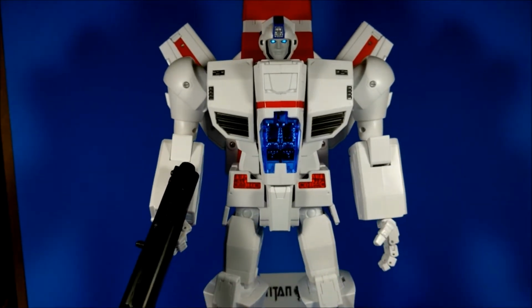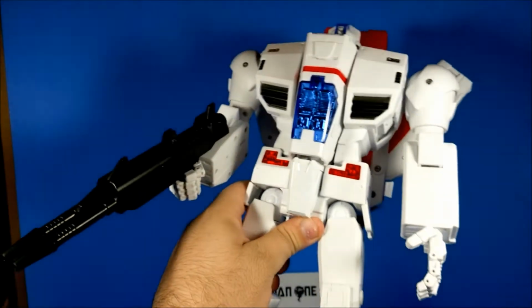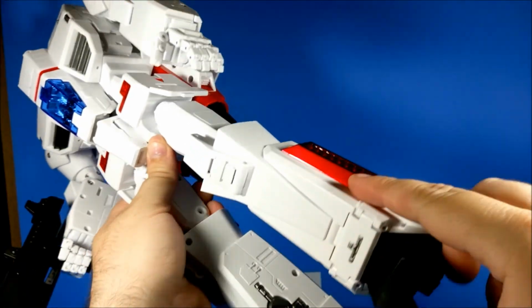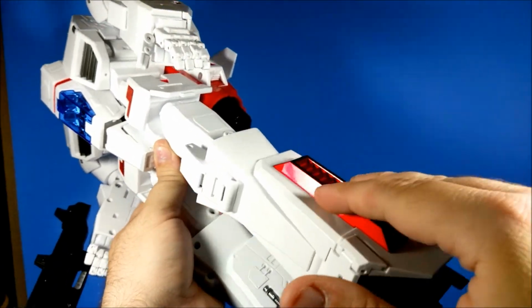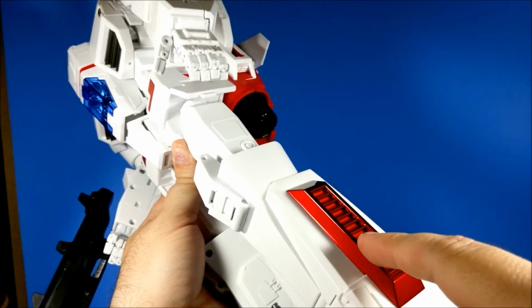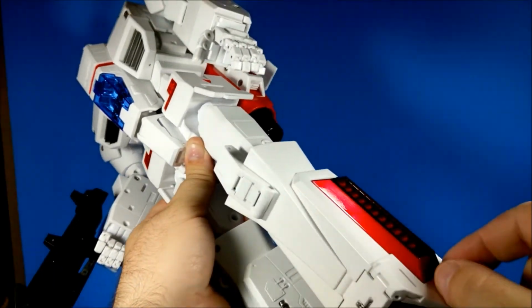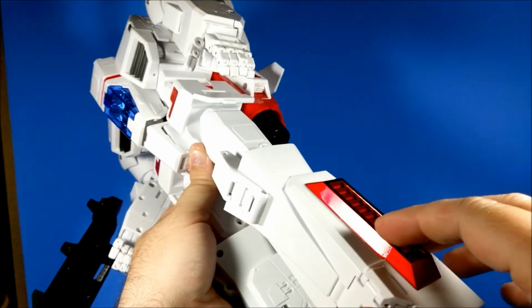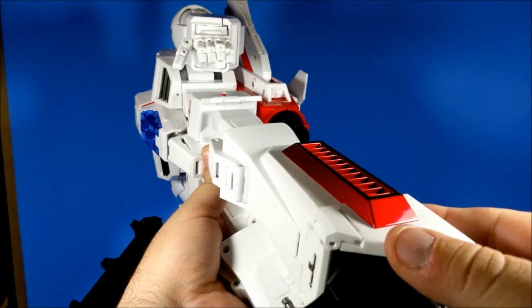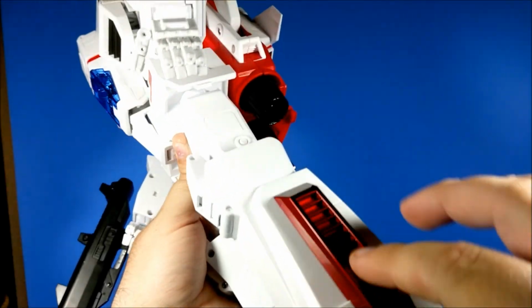And that's the poseability on him. This figure is just beautiful. In terms of paint apps, they've got this gorgeous metallic red on here. I don't know if they took this die cast piece and painted it silver and then put the red over that, or if they just straight up painted it red. I think they must have painted it silver first. But that just looks gorgeous.